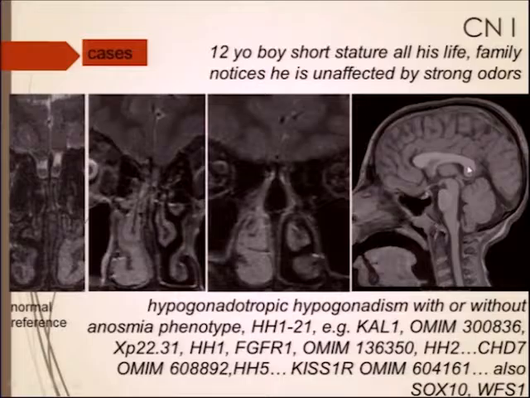So we don't actually have the gene in this patient, but the spectrum of genes associated with this disorder that many of us, I think, grew up knowing as Kallmann syndrome was actually expanded. If one looks in OMIM, one sees that there are at least 21 genes, the last time I looked, that are associated with this Kallmann-type phenotype that's named hypogonadotropic hypogonadism with or without anosmia.